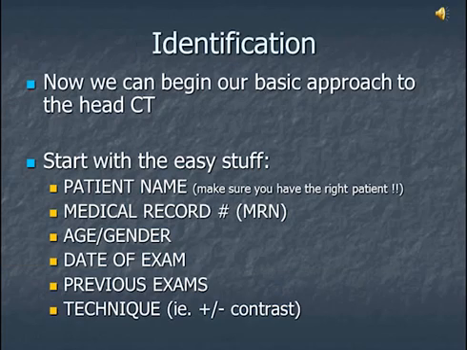Now we can begin our approach to the head CT. As with most image interpretation, it's important to start with the easy stuff that is often forgotten. Make sure to note patient demographics and the date of the exam. Also make note of any previous imaging that can be used for comparison. Finally, it's important to take into account the technique of the study, for example, whether contrast has been used.